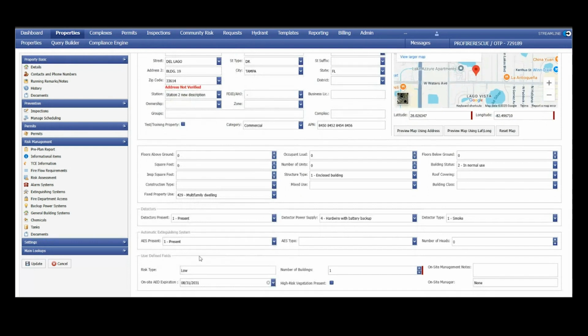Scrolling down to the bottom here, you can see each of our items as we outlined, risk type into number of buildings, so on and so forth. One item of note: if I go to number of buildings and set it to 0, I'm going to see an error message. Well, that's because I try to put in a number that's not within the value that I set. I can try to put in a negative. Can't put in a negative because I set it up as so. And if I try to put in a decimal, that also gives me the boot. So if we ever needed to make any changes, anything could be done so now.